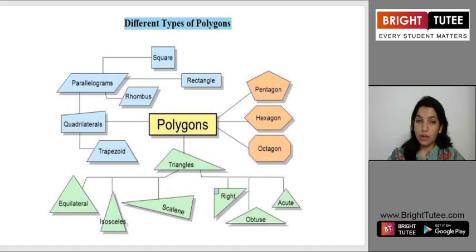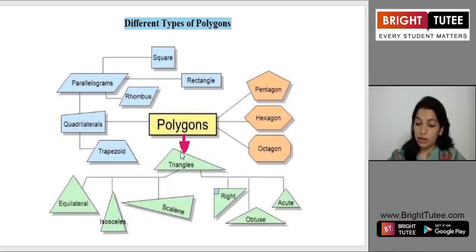You will notice here, I'll just give you a broad review of what you're going to observe in this particular slide. Here at the center it is written polygon, and then you have got these subdivisions shown. So first, starting from here, polygon. So let's start from this bottom here. If we move downwards, it shows the simplest form of polygon. It has got 3 sides. The name of this polygon is triangle.